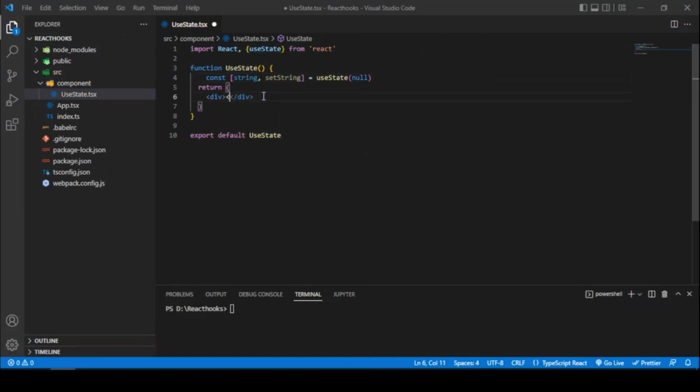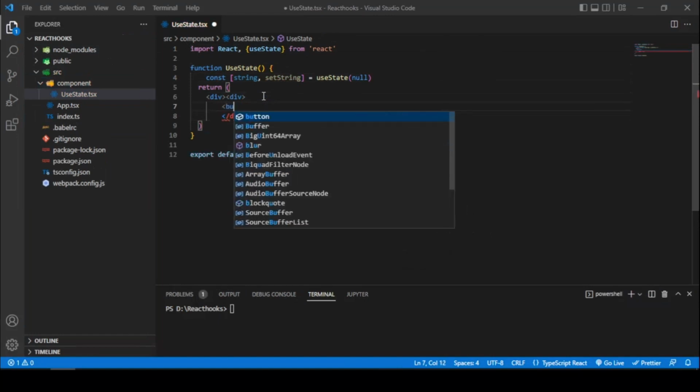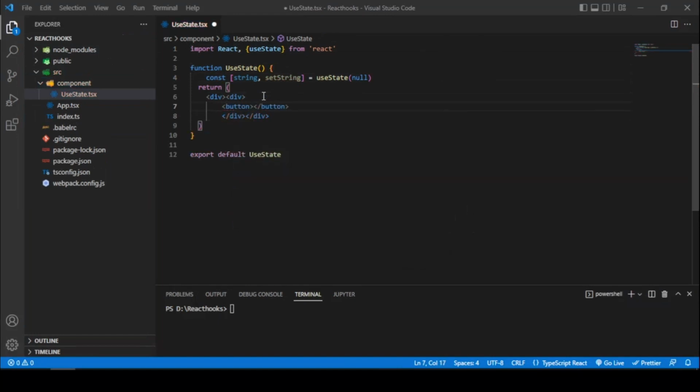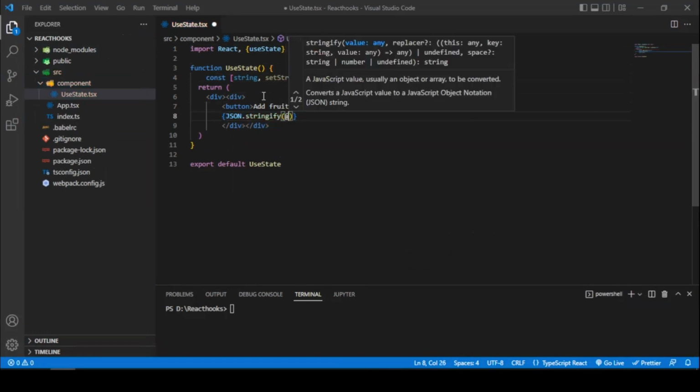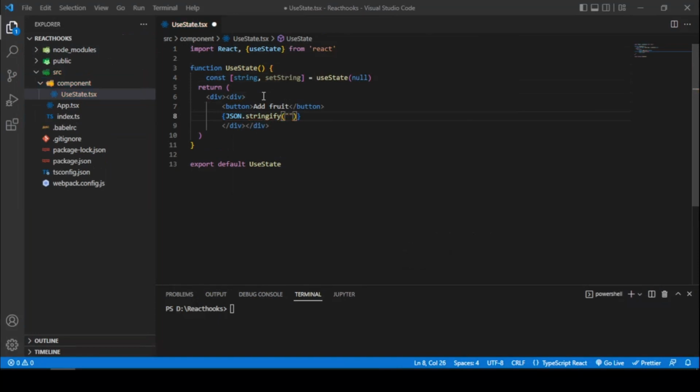Then we're going to create a div, then a button, and the button will be named, I don't know, just add fruit. Okay, add fruit, and then we're going to put brackets, JSON.stringify, and the value would be string.